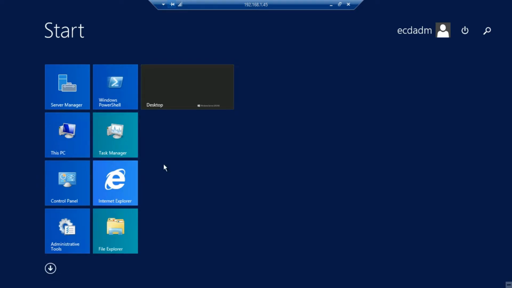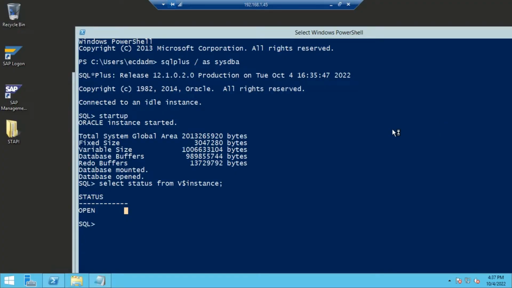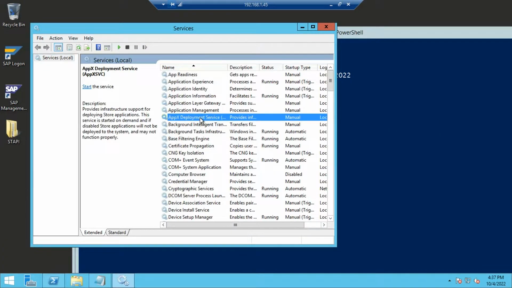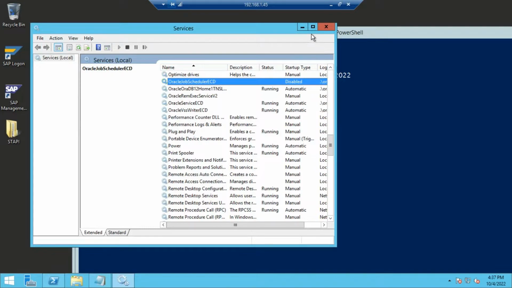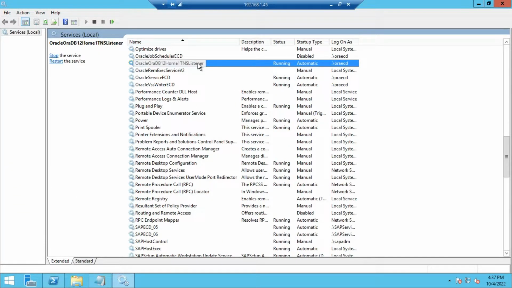Now step 2, you have to start the listener. In Windows, you have to go to services and check with Aura. You can see this is the service Aura TNS listener, which runs with our Aura SID.